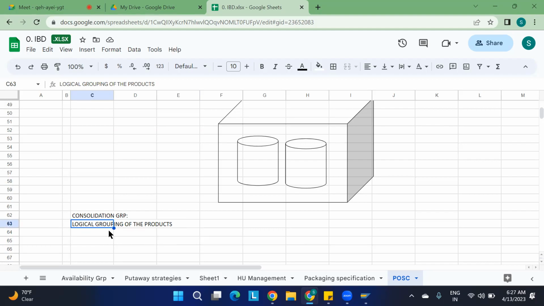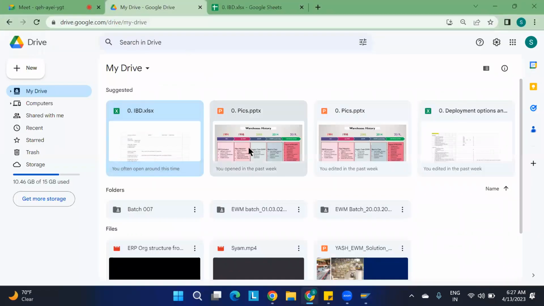Means what? See, we have the activity area. What is activity area? Logical grouping of bins. Logical grouping of the bins is the activity area. See, we're going to create the activity area based upon that. I'll just show you the diagram. We have seen it in the diagram also.